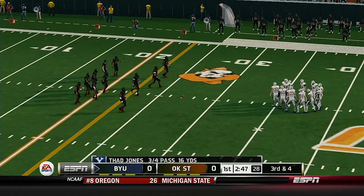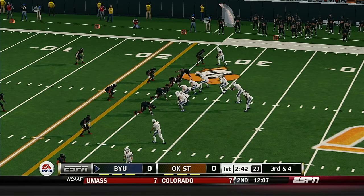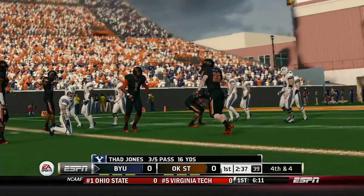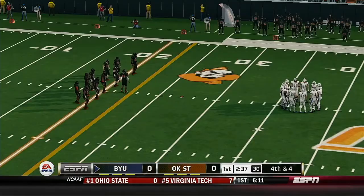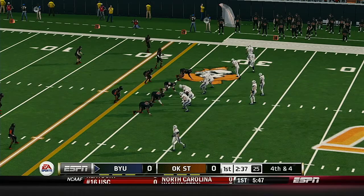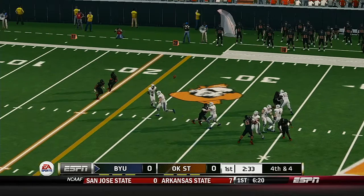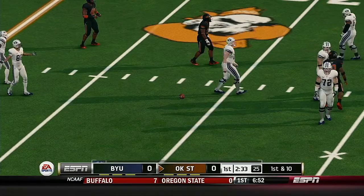We're at play number nine of this current drive. Quick throw out to the receiver, incomplete. And there wasn't anyone in the vicinity. I think the ball just slipped out on him. So it's fourth down, and the offense is still on the field. Fires that quickly, incomplete. And the defense comes through.